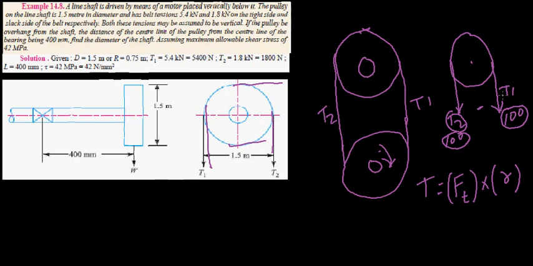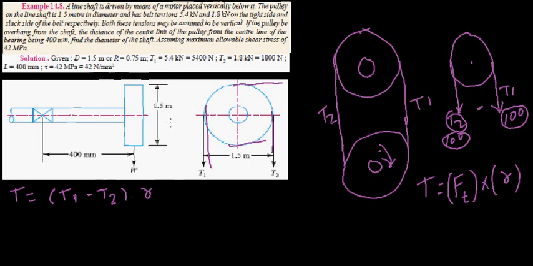It's so simple, the difference. So what we'll say is my torque should always be equal to tension T1, let this be the tension in the tight side, and T2, which is the tension in the slack side, multiplied by the radius. Okay, so let's see our problem and how we can sort it out.